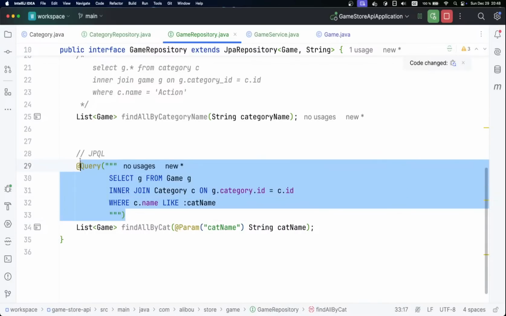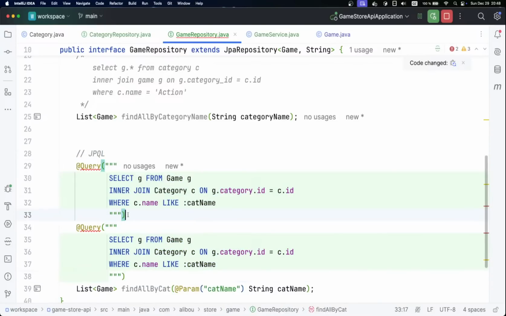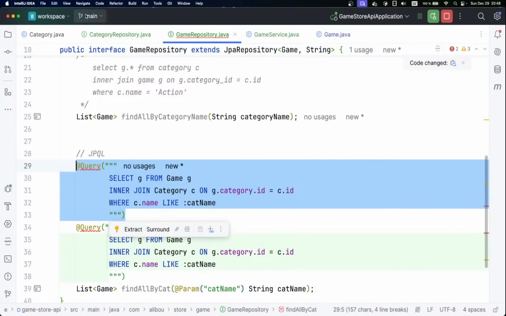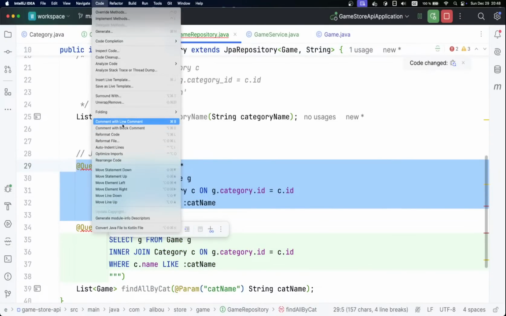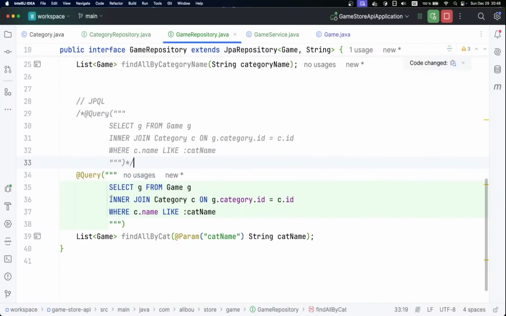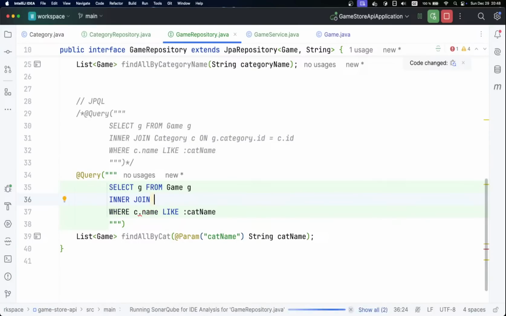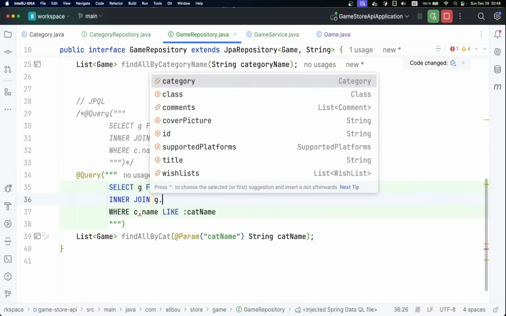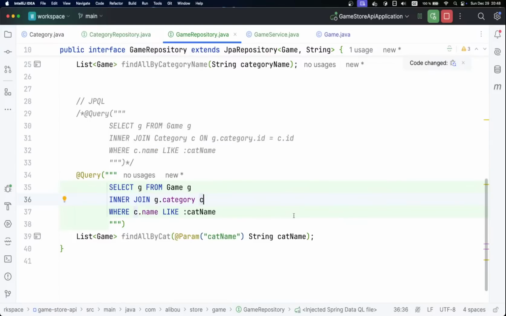I will just duplicate this one and comment this out, with a block comment, just to keep it for record. And here for the joining, I will not directly access the category. I will just do join game.category, and that's it.